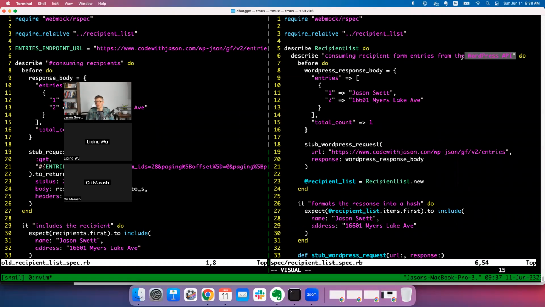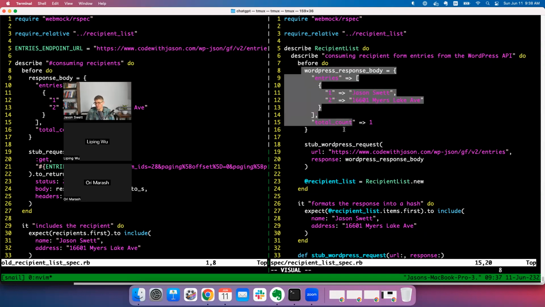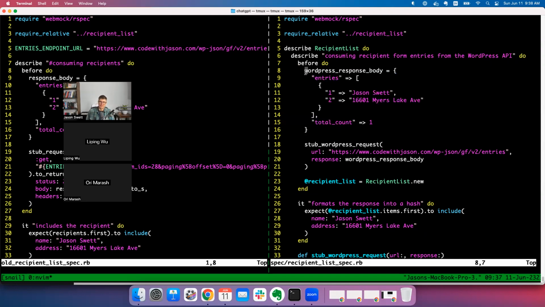Oh, okay, we're doing something with the WordPress API, we're consuming entries from it. Here's the WordPress response body. And here we're stubbing the WordPress request. We're saying for this URL, give this response. And since the WordPress response body is so near, it's not too hard to make that connection.